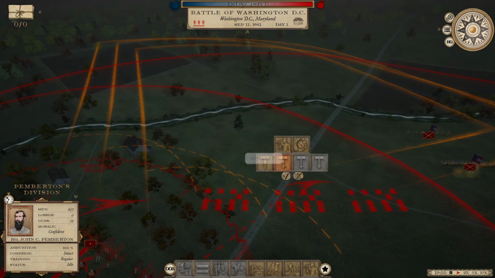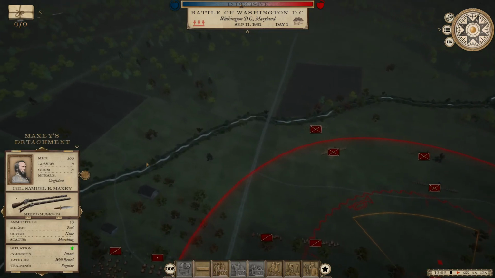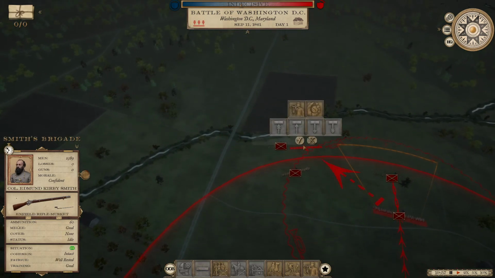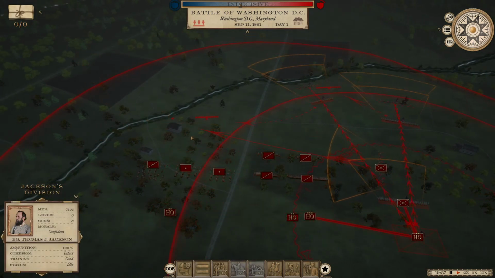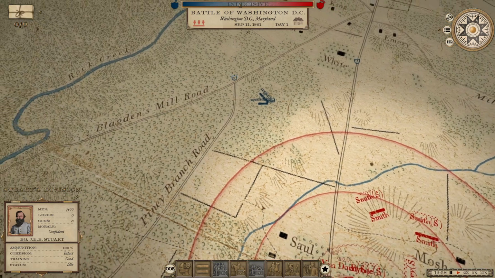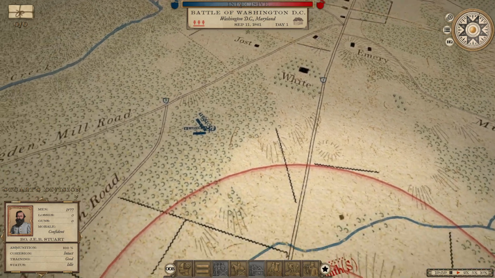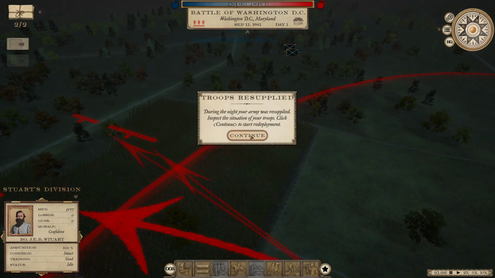So what we can do is move the artillery up slightly. Maybe get them into a better position there. Let's see. You can kick out some skirms and go over here. Go over there and go over there. I think that's everything I wanted to do. Put him there. Put him there. Not sure what to do with this cavalry just yet. Whoa, okay. Got resupplied, great.